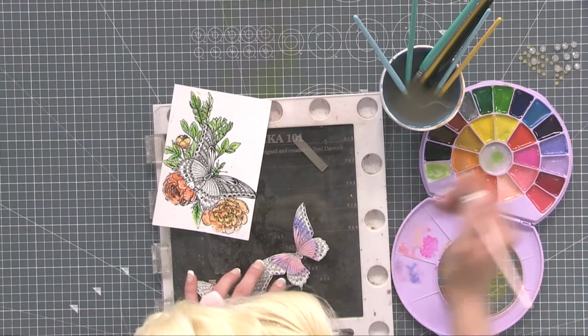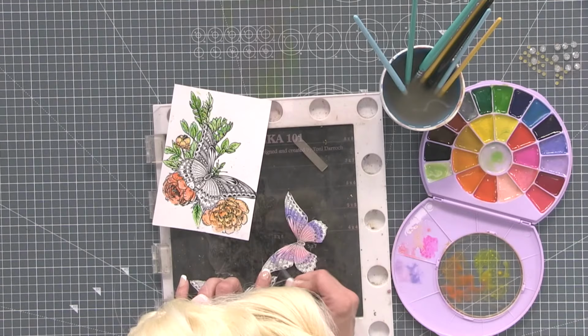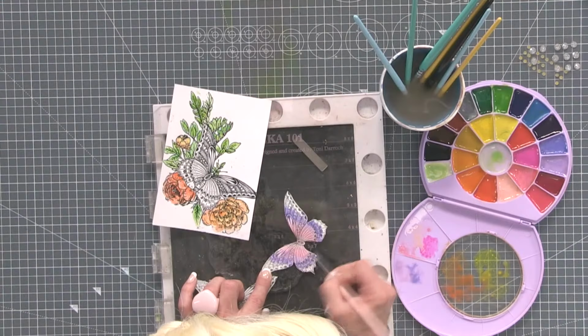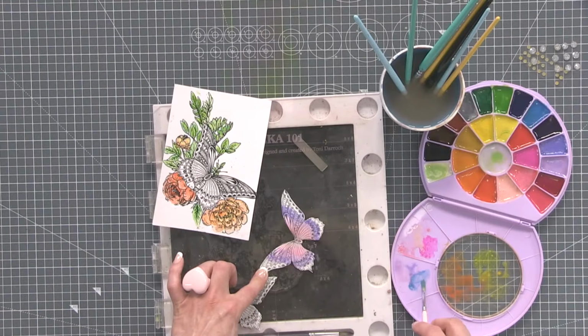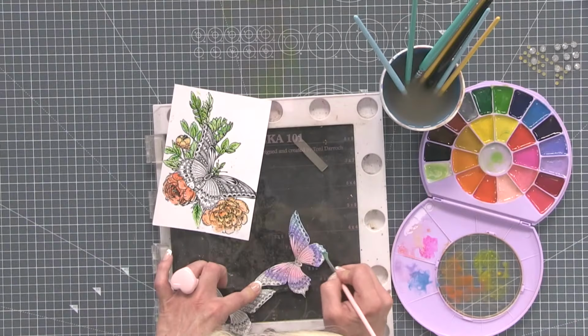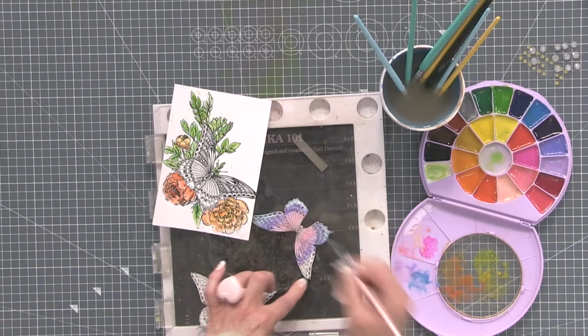And if you think about the direction that the wings are, then you paint accordingly to that. So I'm just bringing this up to the edge, and then I will simply go in our final colour, which is the blue that I'm adding down here, and I'm just pushing it into that purple as well. So you're picking both of them colours up, a little tad of water, not too much. Rotate that brush off, then paint that colour. Super easy. It's just how you can really get into ombre paintwork.